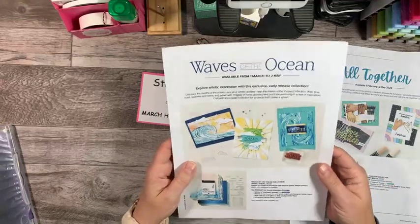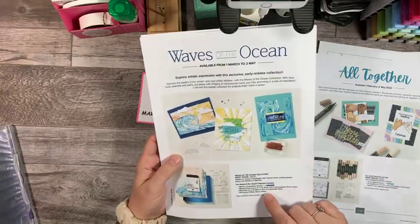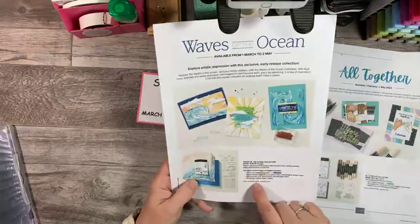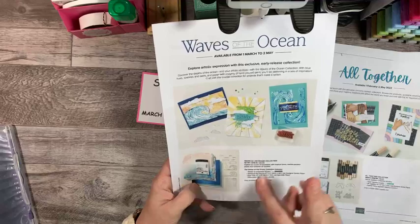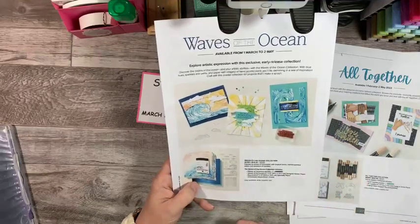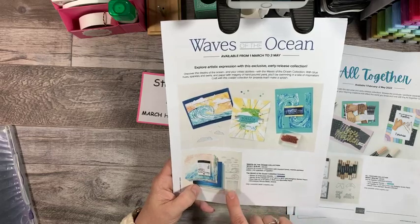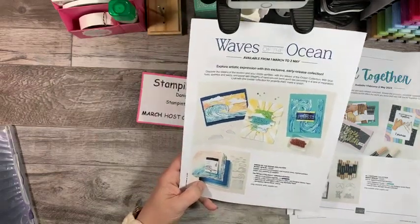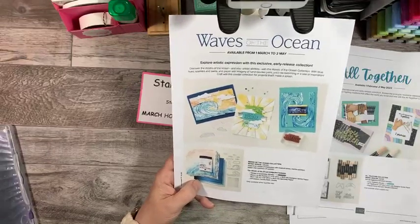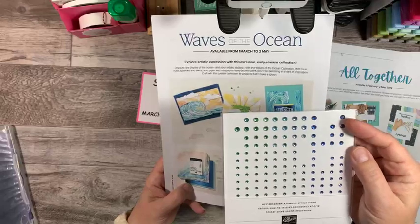The Waves of the Ocean is the other current promotion going on right now, which is another collection. It again comes with the dies, the stamp set, and 2 different coordinating packs of paper. Hello, Cheryl. Hello, Mom. And some beautiful different color blues of gems. And they are truly gorgeous and sparkly in it.